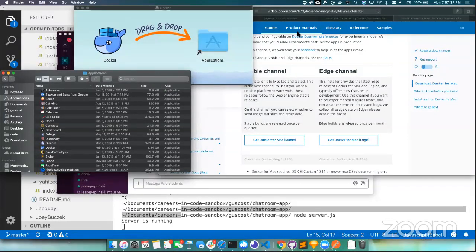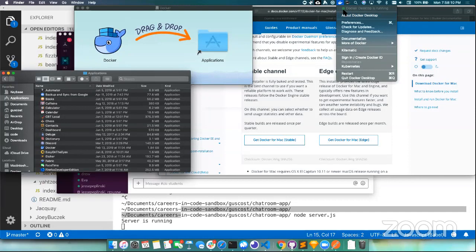Has everybody got the installer up and seen this at least? Yeah, it wants us to create an account. Now try to skip, I'll skip that. You should be able to skip that. So you can see there's this little tiny icon up in the top now, which has these little containers on the whale. It's very small, but that's Docker. So if you install it and you start it up, you should see that animate for a little while, and then that's your Docker menu. So that has all your stuff, check for updates or whatever.